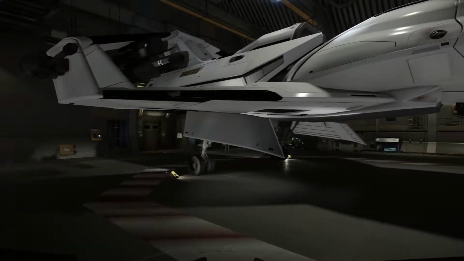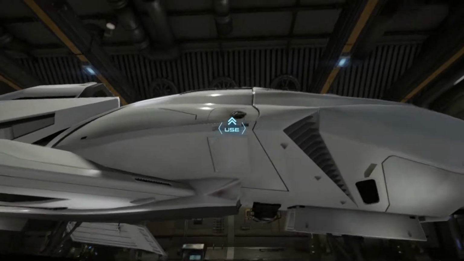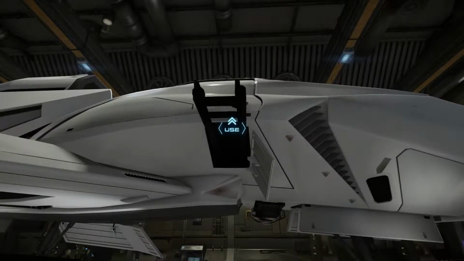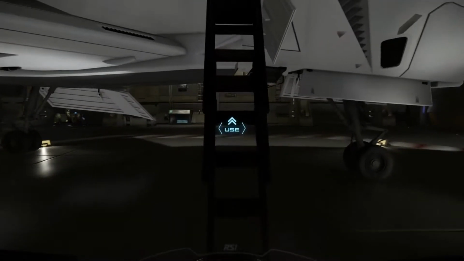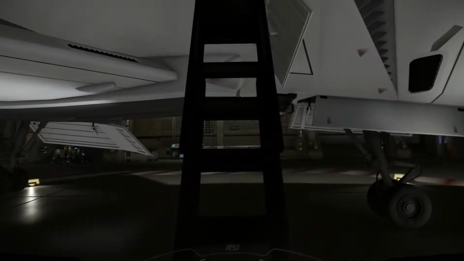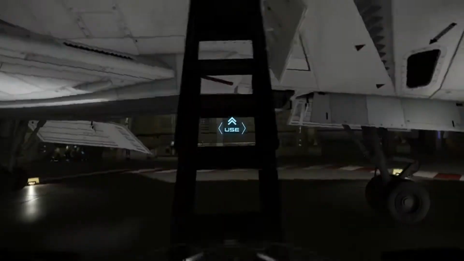You can tell the game is a little bit rough. I think this is maybe an alpha or maybe a closed beta. I can't remember exactly what it is. But I mean, that's pretty cool, right? So you can go up here. There you go, and you can climb up, or you can fall off. It didn't open all the way. Let's try this again. There we go.